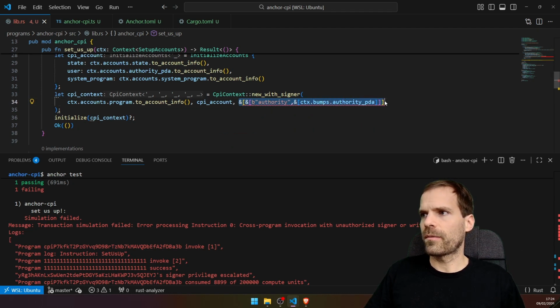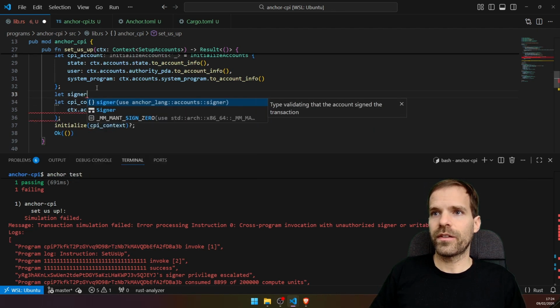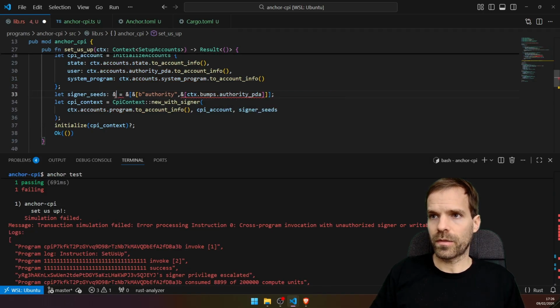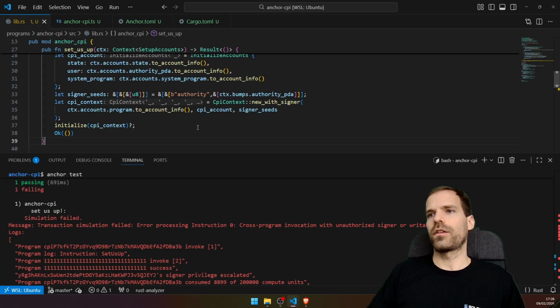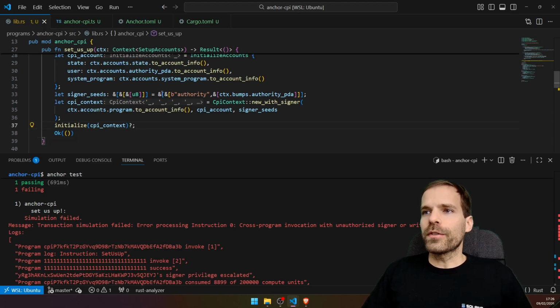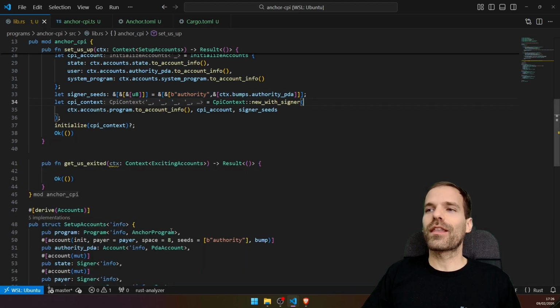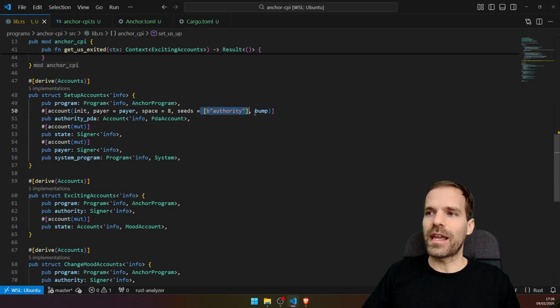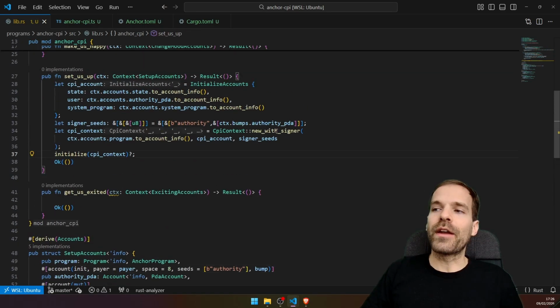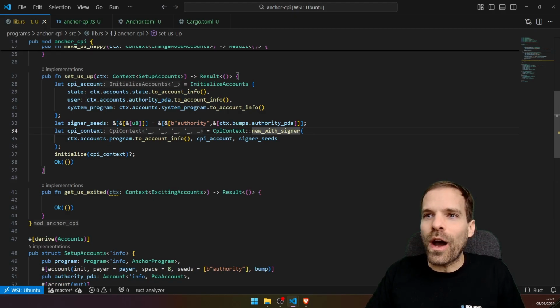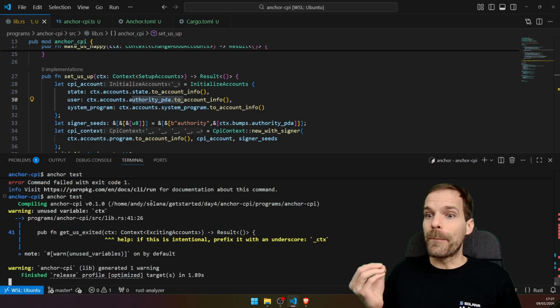Let's store it then. Let's let the signer seeds be this. Okay, maybe I just need to type this as well then. Slice of, slice of, slice of. Yeah, then you're happy. Okay, fine. Cool. So with those signer seeds, it looks ugly. Don't worry about it. The thing is, it just needs to be the same as I have here. That's all. And with that, I then basically make this account, the authority PDA, a signer. That's the magic of it.